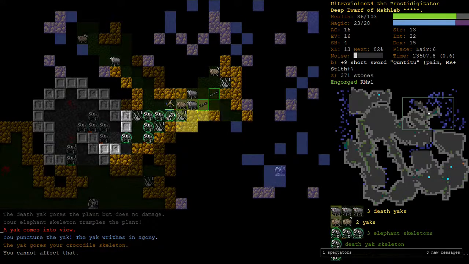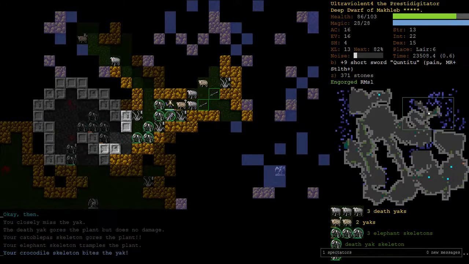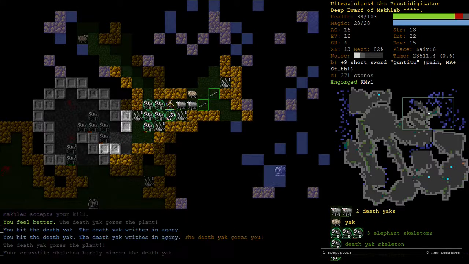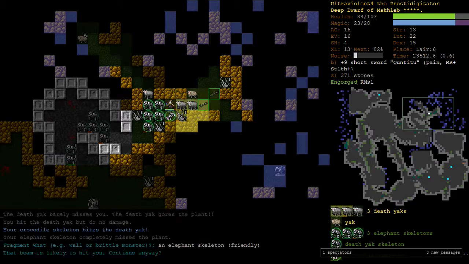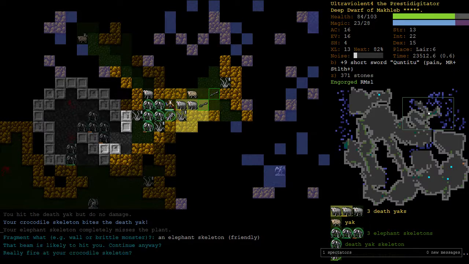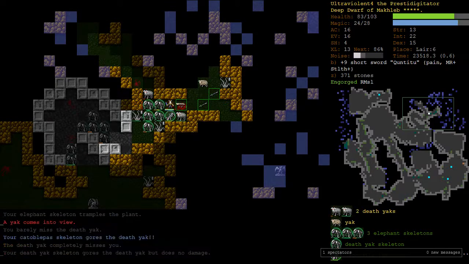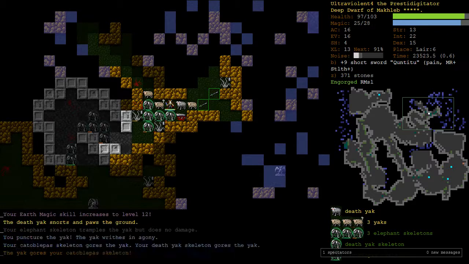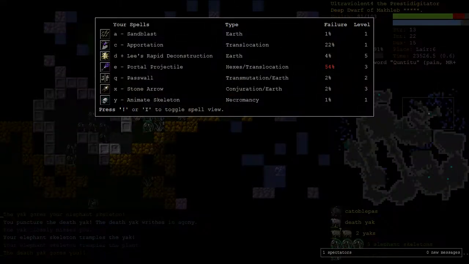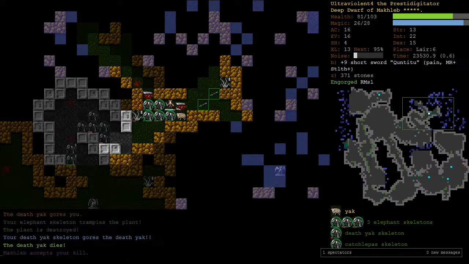Can we get all these guys with an LRD? Not without really getting ourselves. How about now? That's a bit better. Yeah, sure. Might hit me. Yeah, it might hit our skeleton. It's okay. Yeah, it worked. Earth magic to 12. What does that make it? 4%. Yeah, okay. So I shouldn't be worried at all about using LRD now.